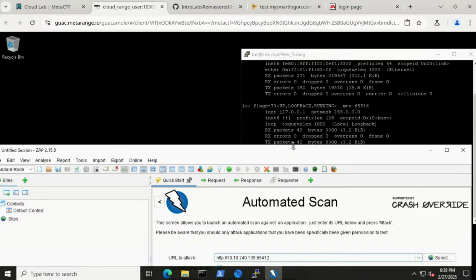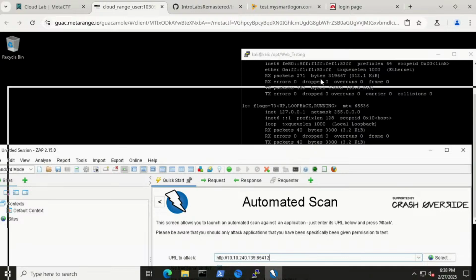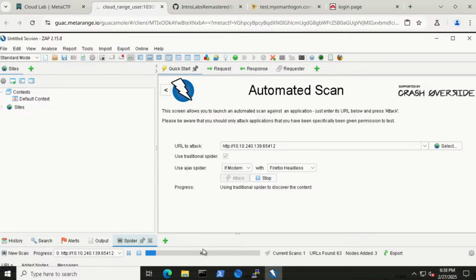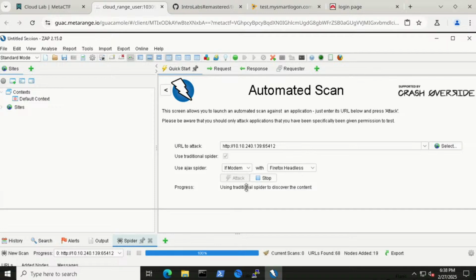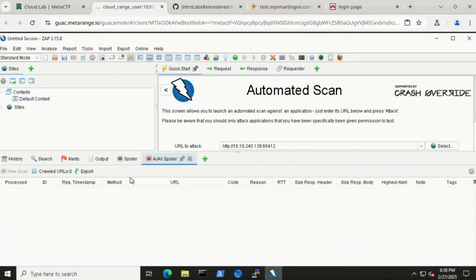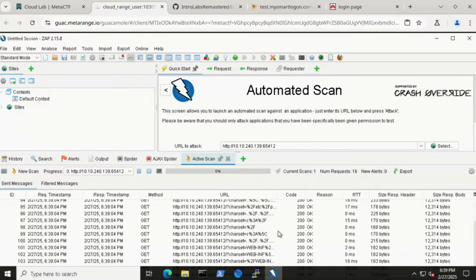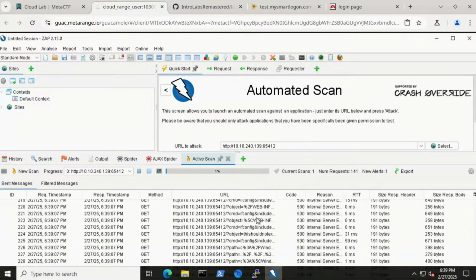Now, whenever you kick off Z-Attack Proxy, the first thing it's going to do is attempt to crawl the entire site to identify all of the different pages that exist. You can see that crawler kicking off down here. So let me grab this and let's make this a little bit higher. So it's crawling the website now. Pull that up. There we go. And we can look at the spider, and you can see there it's identifying all of the different URLs. And now it's going to start an active attack against all of the different pages that it identified.